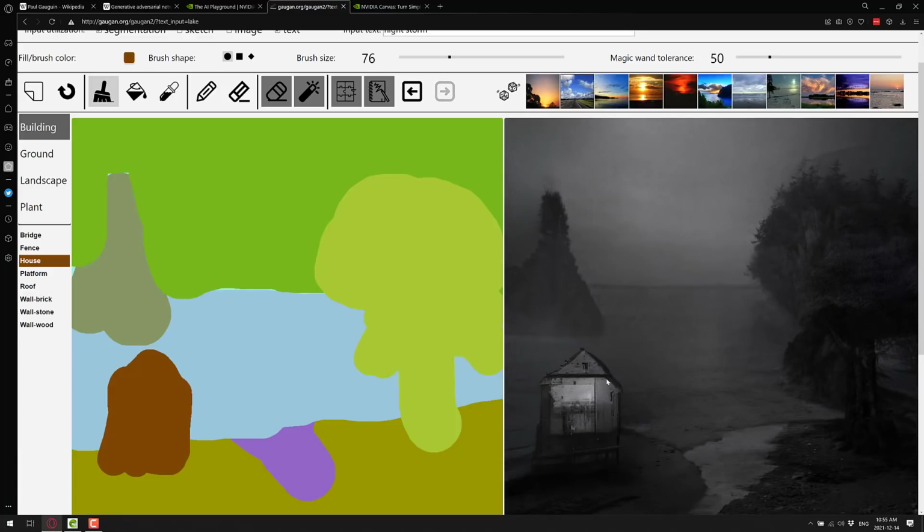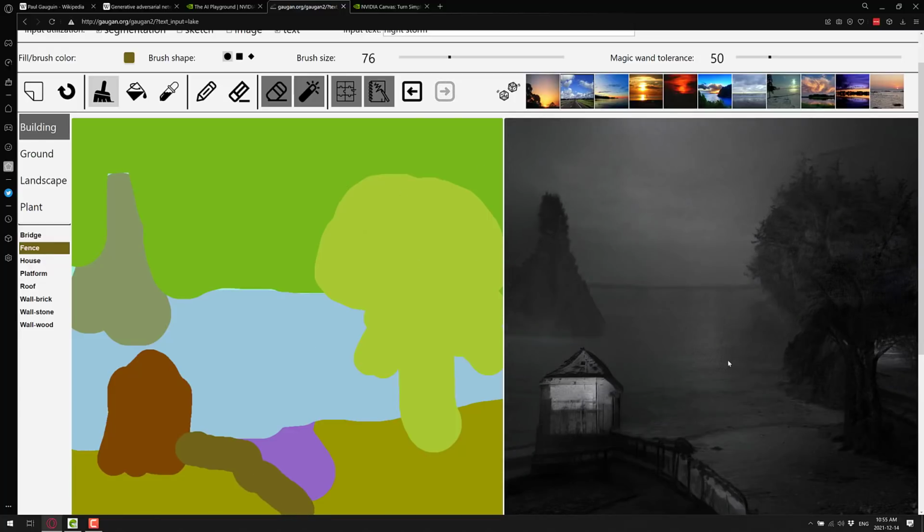Yeah, so you're not getting real great realism. It's also, I think, in the machine learning, it's going, okay, well, I need a house by a shore in a forest, so it's kind of taking that aesthetic style. But the results never look that great. Fences work a little bit better, so let's do a fence up to the edge of this river here. Generate that, see how it does. There you go. So you can create some really kind of cool art using this process.